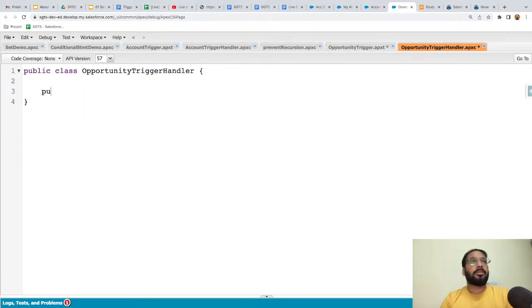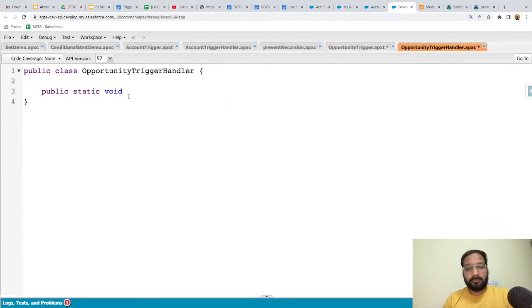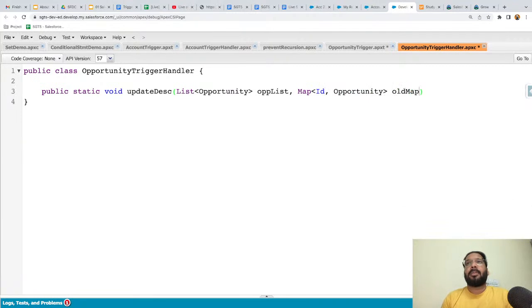Here I am going to implement the method: public static void updateDescription. Here we need to create a list of opportunity and a map of Id comma Opportunity, oldMap. This way the method will be defined.